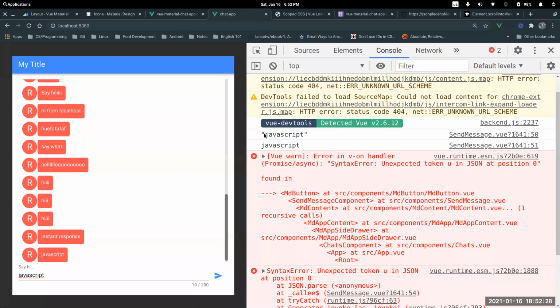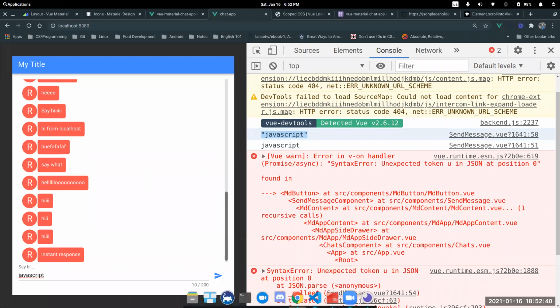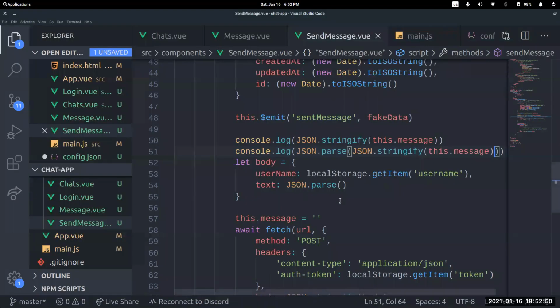You see that when I say stringify, it added double quotes to the JavaScript value right here. Now, when I say parse, it removes those double quotes. But now this will have its own memory address, meaning it won't interfere with this message anymore.